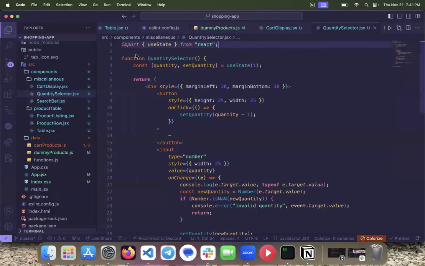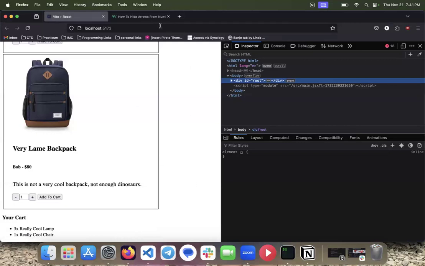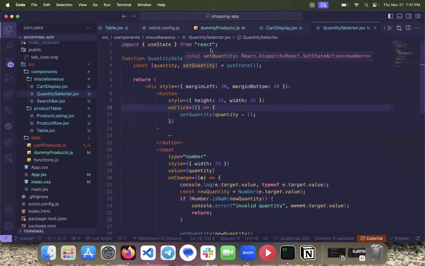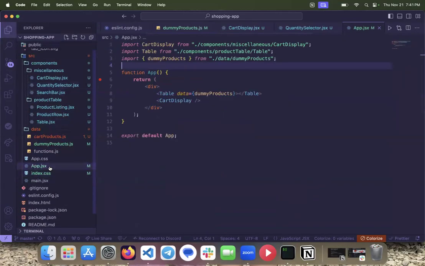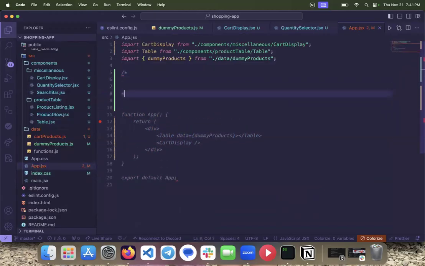My recommendation here for this piece of state is that in general, a piece of state needs to live at the highest level component that needs access to it, plus all of its children that need access to it. So if I were to draw out the hierarchy of my application right now, we'll do this in a comment.